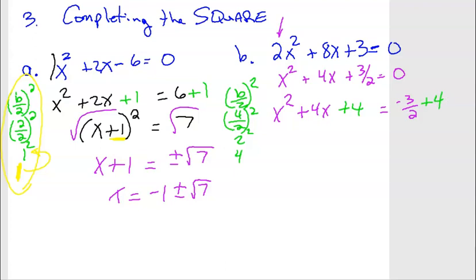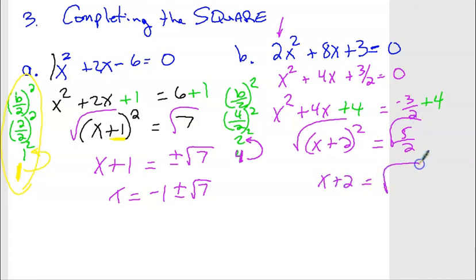So this factors now to x plus 2 squared. See, 4 is what I added to both sides. The step before that tells me the perfect square there. So it's called completing the square. I'm going to add this together. I'm going to get 2.5 or 5/2. Take the square root of both sides. So x plus 2 equals the square root of 5/2, plus or minus. And I'm going to minus 2 from both sides. So negative 2 plus or minus the square root of 5/2.